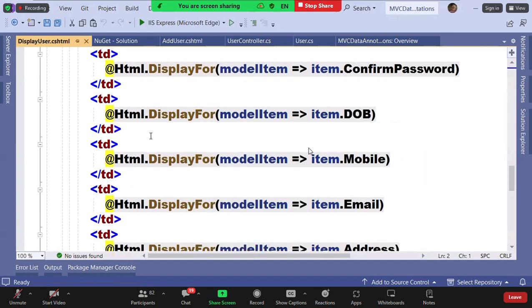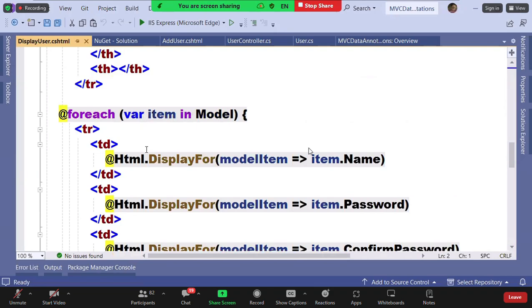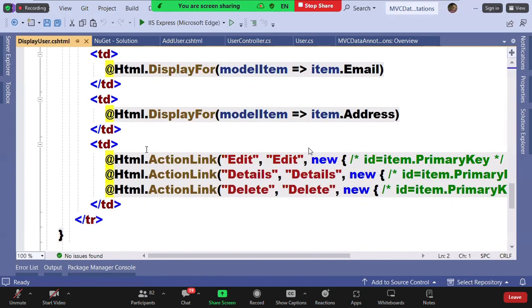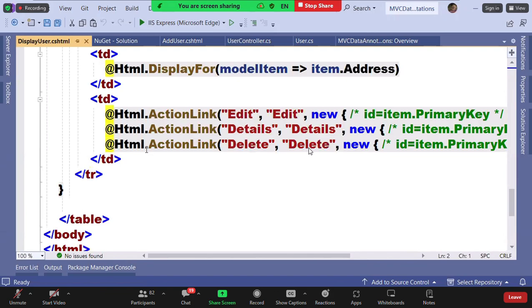Now, every record what it displays here, listen guys, besides that you will find an edit button, details button, delete button. So when I say edit, edit page. When I say details, details page. When I say delete, delete page. These are all the actions what we are going to do in our database programming here. I'm just only giving a fundamental idea for you. We will do all these things going forward in our database. Is it clear, everyone? Okay.